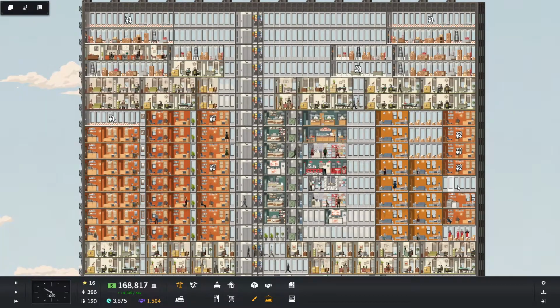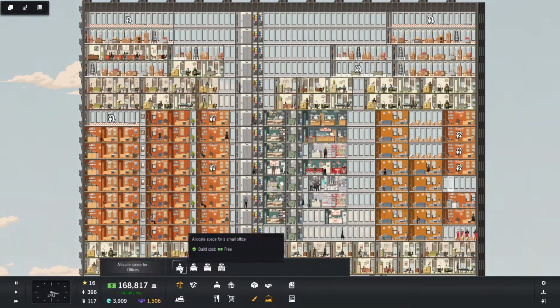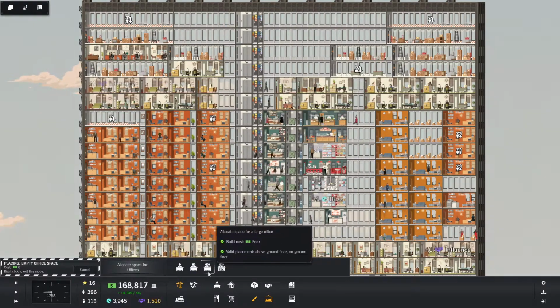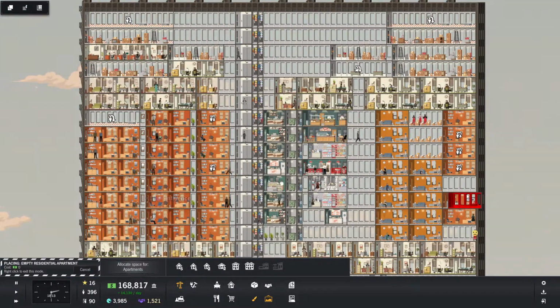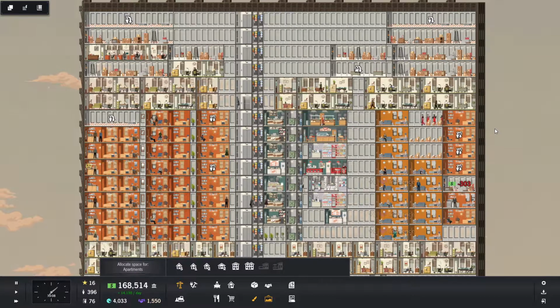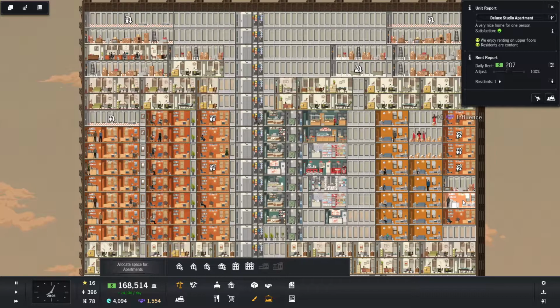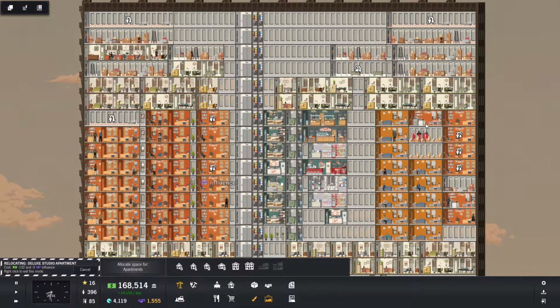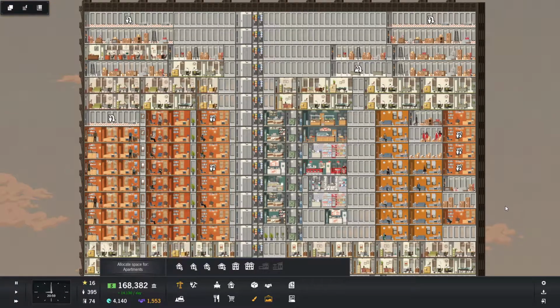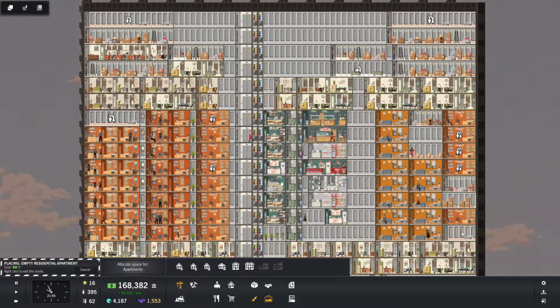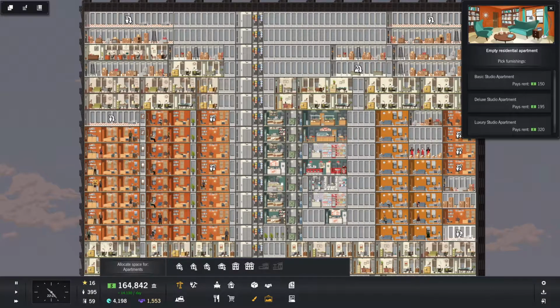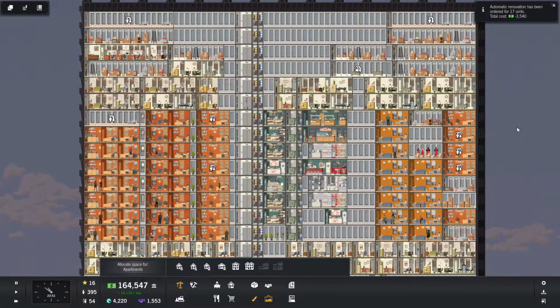Want to move this along a bit. Going to put in another studio apartment in there. Studio apartment, sorry. For human beings to live in. Luxury, lad. Sheer luxury. And we're going to relocate you, because you're a deluxe, to there. And we're going to put another luxury in here. I see how this works. No, I don't. I'm making this up completely and utterly as I go along.